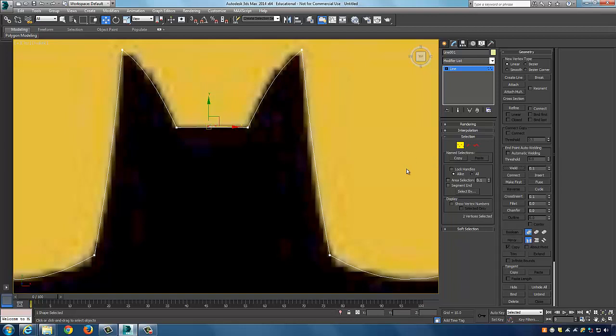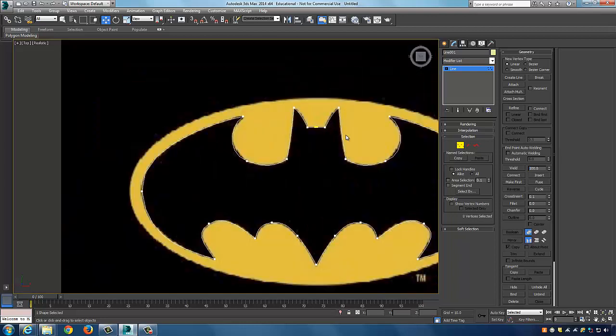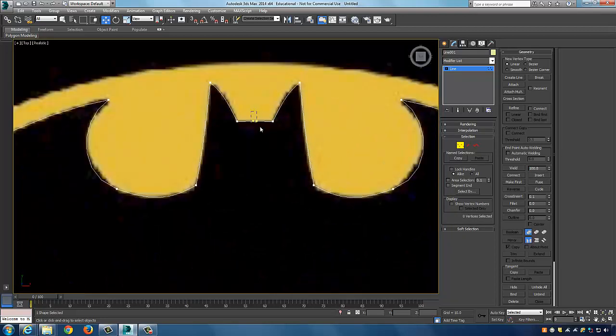So if I want this to weld no matter what, I call this the fire hose approach. I'm going to just type in a very high value like 100. Then I want to make sure that I only select those two verts. And now I'm going to say weld. Boom, there they go. They become one.